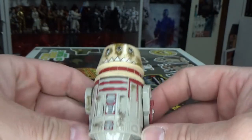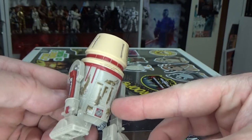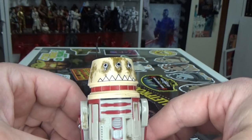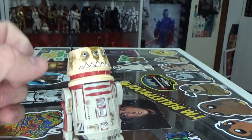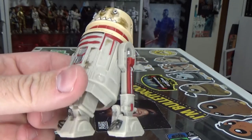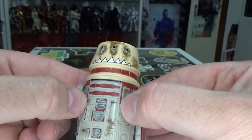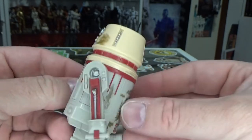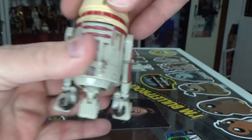He's fantastic. Same build as the other R5 units we've had in the Black Series line — he's just a simple repaint. But he's a good one. One thing I do wish is that they chose the colour differently. I don't know whether it's accurate, but whether that dome is meant to be a different colour to the rest — I kind of wish it was the same sort of cream, beige colour as the rest of the droid. But that's okay. Gives him a little bit more character. He's got the opening arms that the R2 units have had, with the little gadgets to stick out, and the wind-up middle leg.